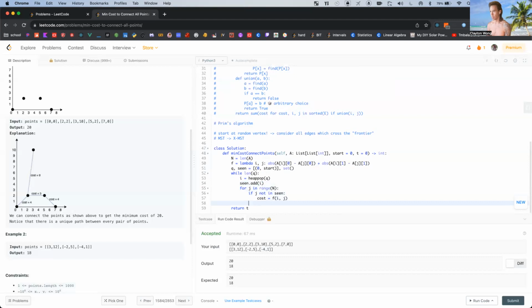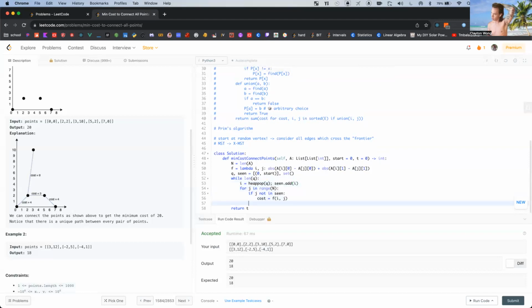And for everything not in seen, actually, instead of doing seen, maybe just do need. And then whatever. Okay, we can consider that maybe as an optimization. Okay. I'll mark this as an atomic operation on one line. Okay.